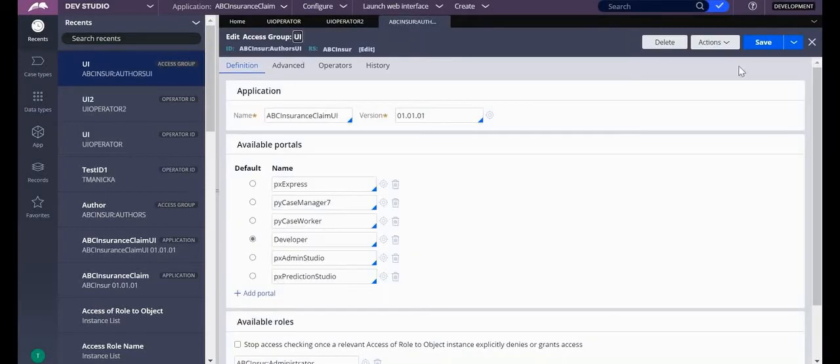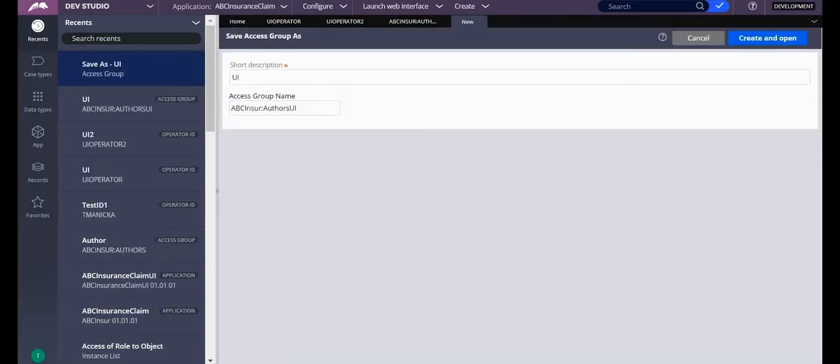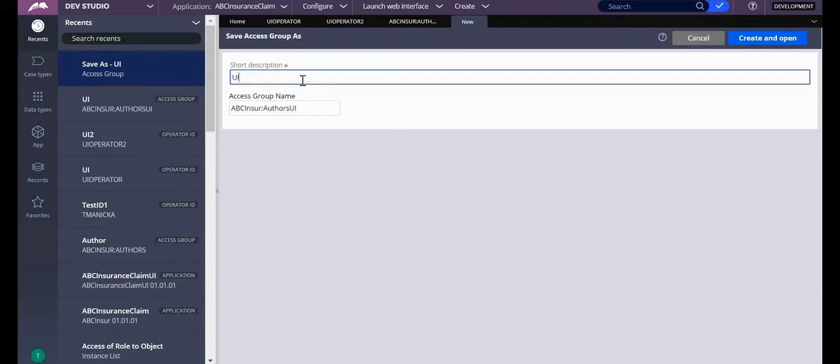Save as. You don't want to create an access group? No, we have already authored UA, right? That is for team A. For team B also you have to create. You have to create team applications for each team, right? So for team B, you are creating another access group. These are also working on UI. You want to give UI, so we'll give UI 2.